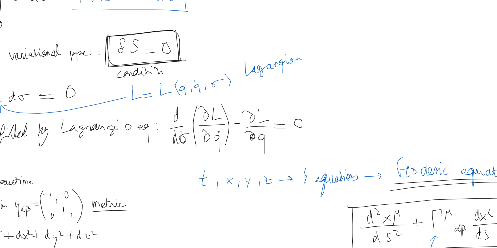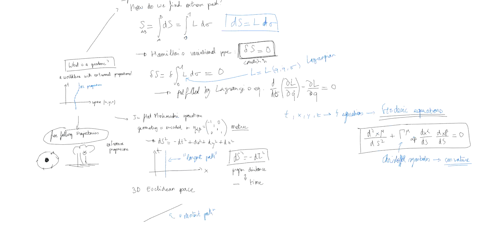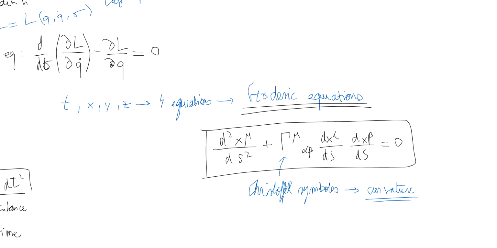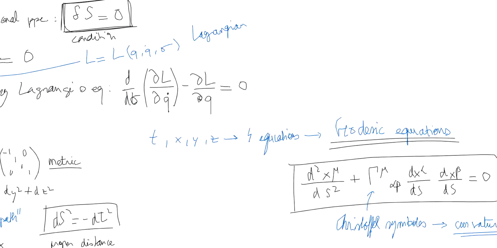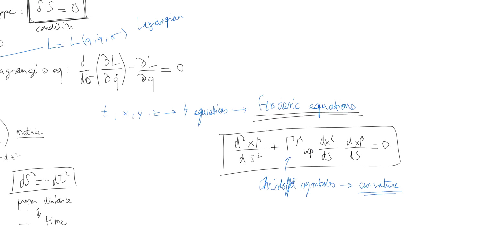As I said, the geometry of your spacetime is encoded in the line element. From this line element, you obtain the Christoffel symbols if you work out a little bit of algebra from the Lagrange equation. You can read off the Christoffel symbols, and that's the geodesic equation. I shall write global definition. And that's it.